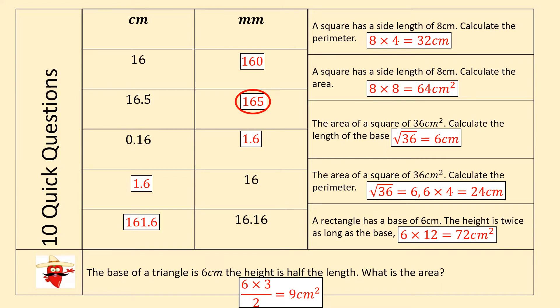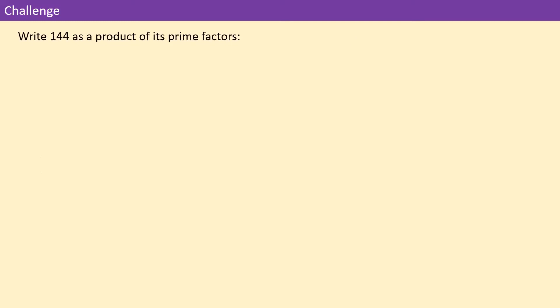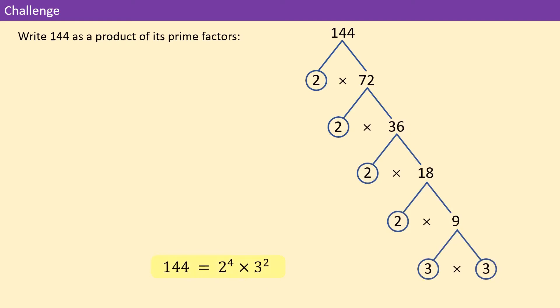And all it's going to leave me to do is to leave us with the challenge. I think quite a few of you will be able to give this a go if you have the time. So pause the video now and I will give you the answer in a minute. Okay, let's have a look then. So 144, we can see the tree emerging. And hopefully we got an answer of two to the four multiplied by three to the two. If you have any questions about that, leave me a private comment. I will happily answer. And again, any of your definitions, if you've got a particularly good one, please feel free to leave it in the group chat. And make sure to pop into the drop-in if you need any assistance at all with this topic. Okay, thank you very much. And I will see you next week. Thank you.